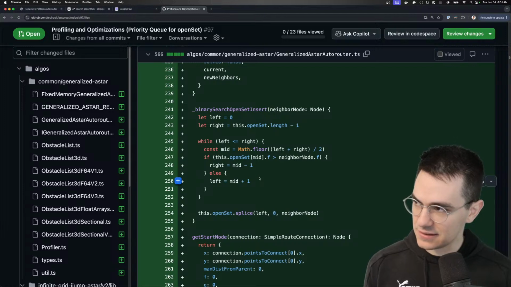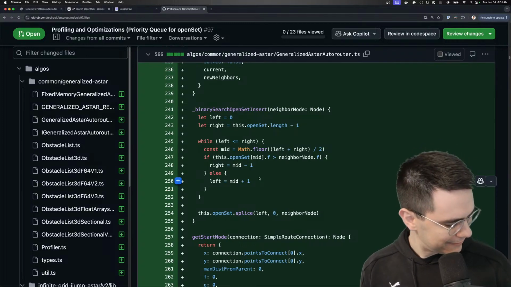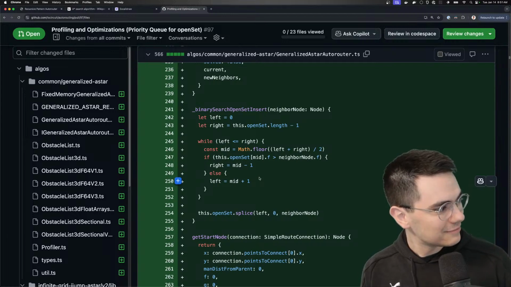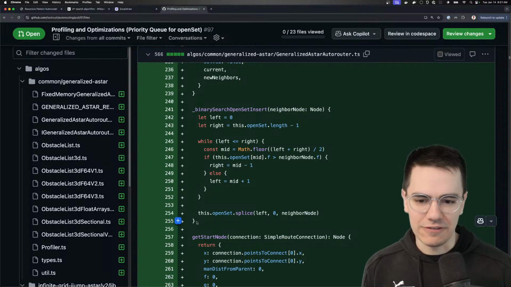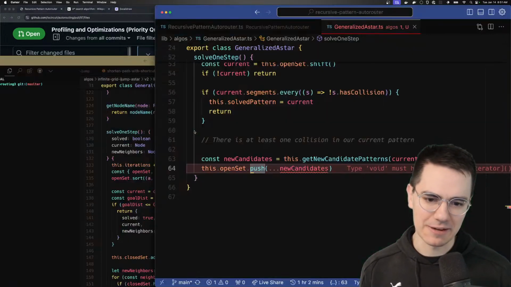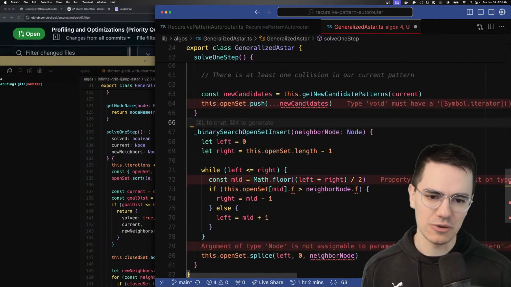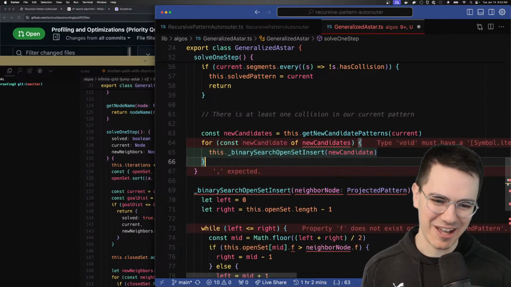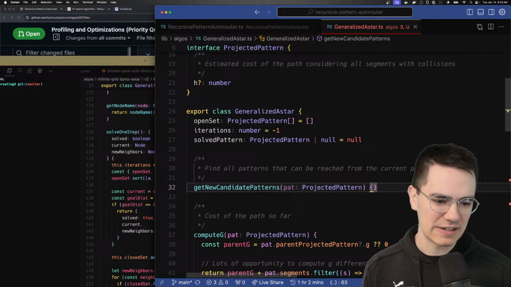Yeah, I guess what do I want to do? I'm trying to think of, yeah, you got to kind of think about, all right, fine. We'll do it. Copy this out. So it's going to do a binary search to throw in each new candidate. And then I think we didn't finish this one.